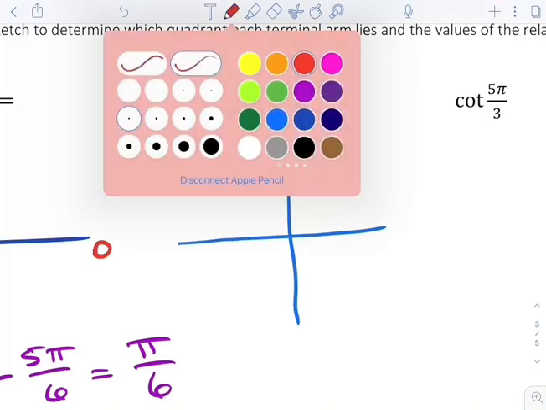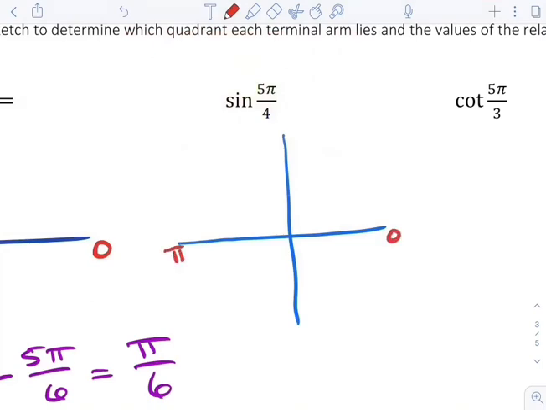So I know, once again, I'm going to put the same thing on here. Zeros here, pi's over here. 5 pi over 4. So 5 over 4 is bigger than 1. So you know it's going to be on this side. How far on that side, I'm not sure. Down here we have 1.5 pi, or 3 pi over 2. You can think of it that way. Both are the same. So 5 pi over 4, maybe I look at it and say, well, that's 1.25 pi. So that's bigger than 1. That's less than 1.5, so I know it's got to be in this quadrant here.